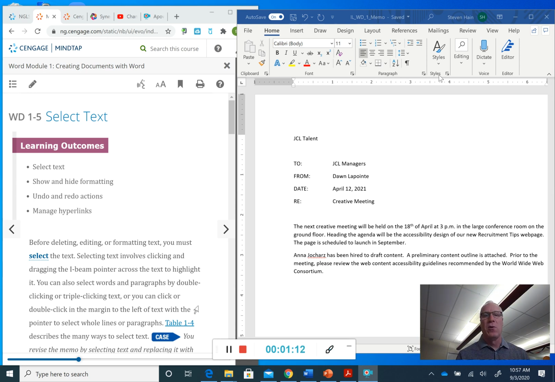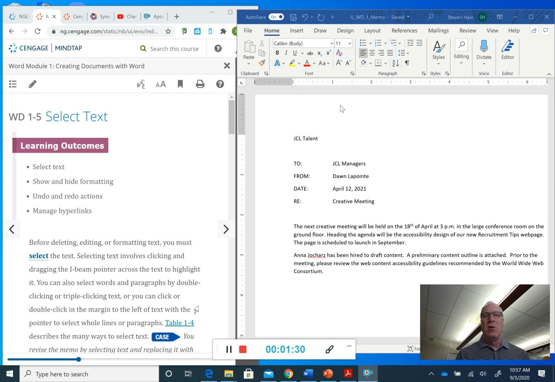Some of the other key portions I wanted to remind you of, your rulers. Again, if you don't have those visible, you want to go onto your View tab, click the ruler box so that you can see those. We will be moving into setting some margins later on in this video, and so you will need those rulers on to be able to do some of that.